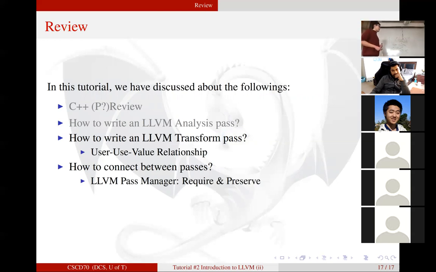We also talked about how we could build up the connections between different passes by using the LLVM pass manager, which does two major things. The first thing is to require other passes. And the second thing is to preserve other passes.